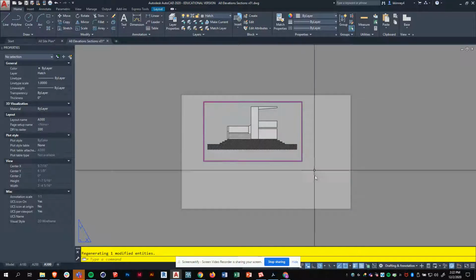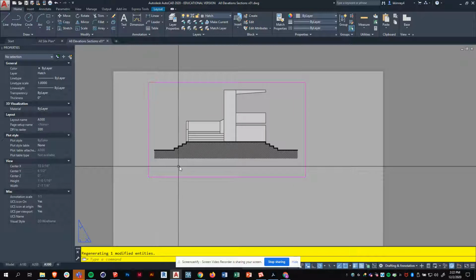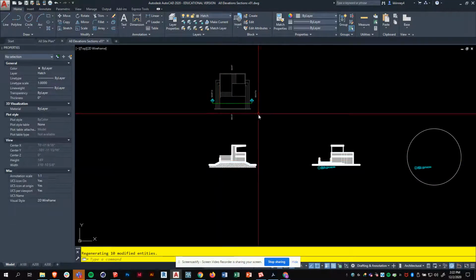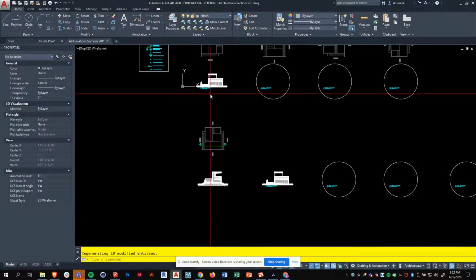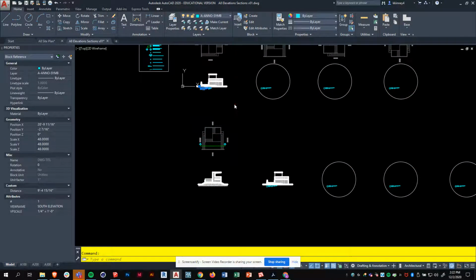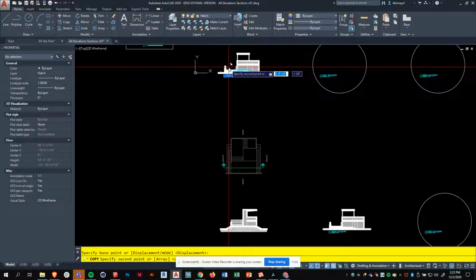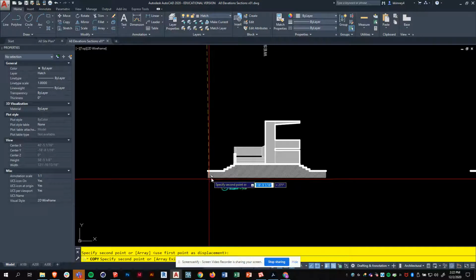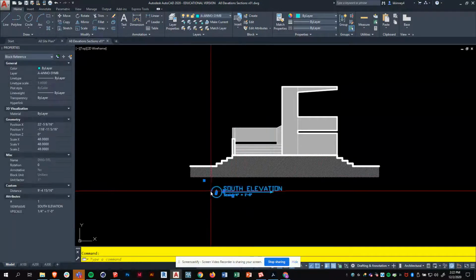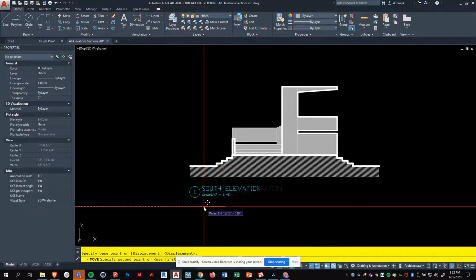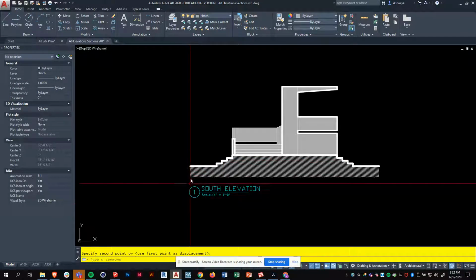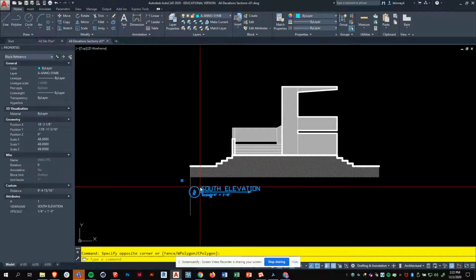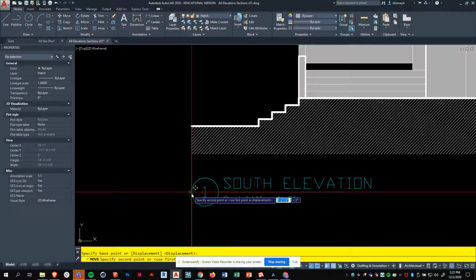So now my A300 is my section cut, but as you can see, I don't have a drawing title under there. So I'm going to do the same thing I did for my elevations up here. I'll grab a drawing title, copy it down, and I'll put it right here, roughly in the same location. I like to line these up to wherever the left of my drawing is. So I'll put a line down like this, and then I'll move this in line.